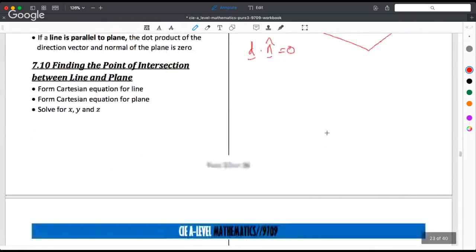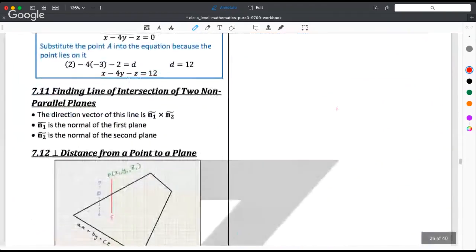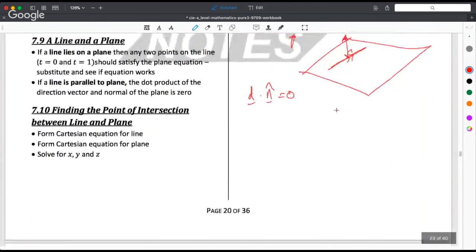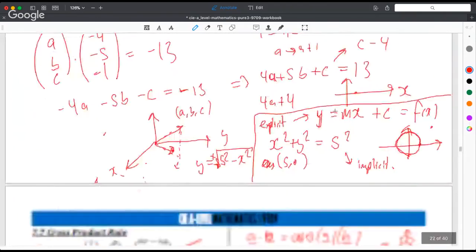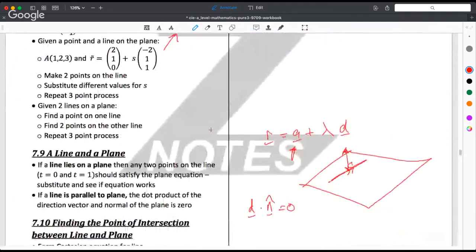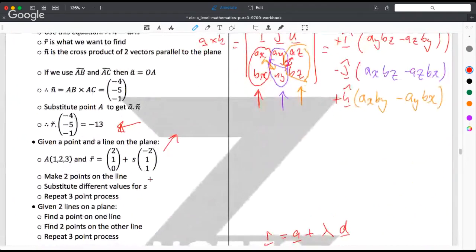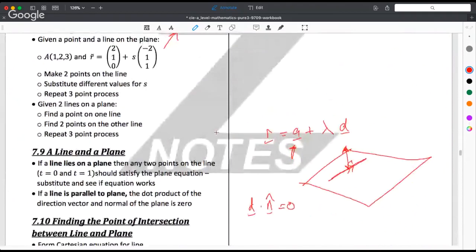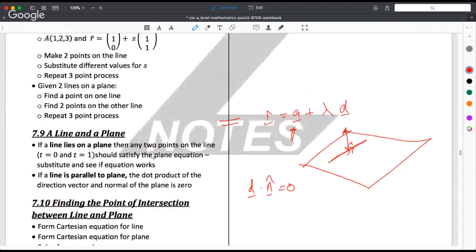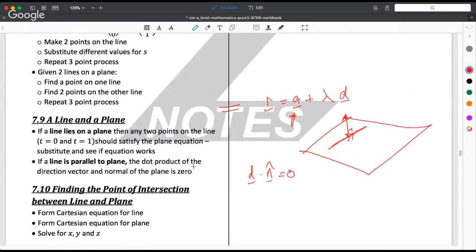Yeah, so we didn't quite get through that topic. If you want to let Tom know where we got to: we did lots of plane stuff, finding the equation of a plane. This might have been finding the intercept of the plane. I'm not really sure. We got about to here, a line in a plane, finding points of intersection. So if you can just let him know that. Okay, that'd be good.